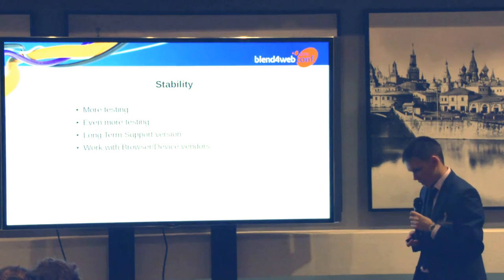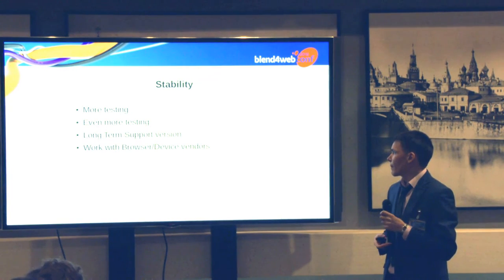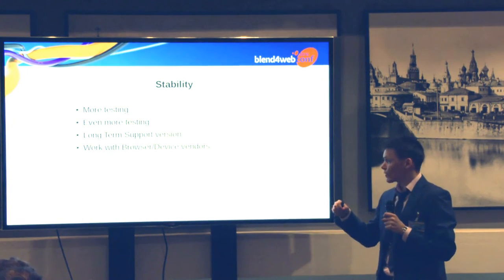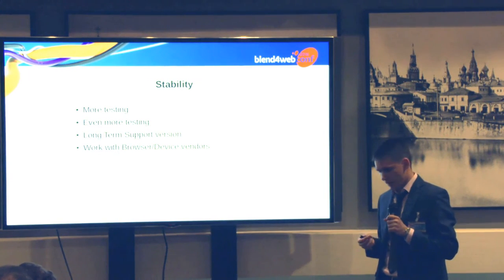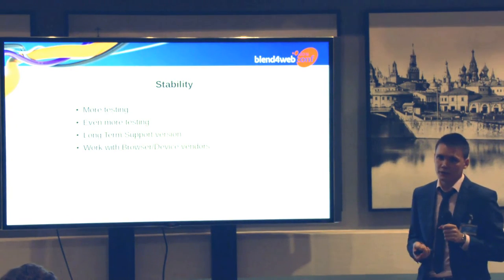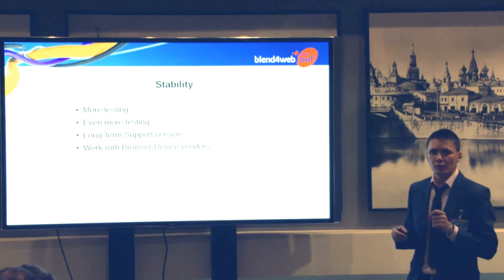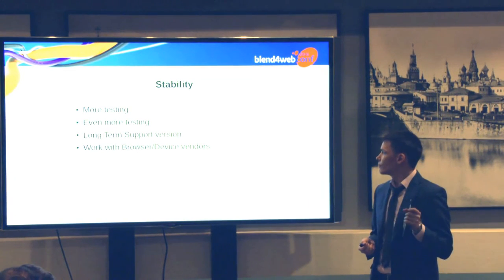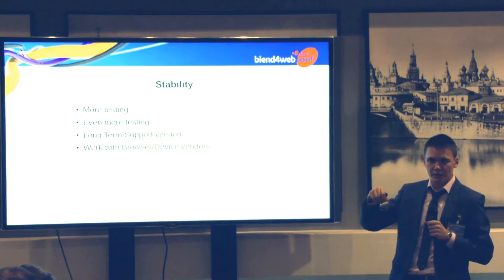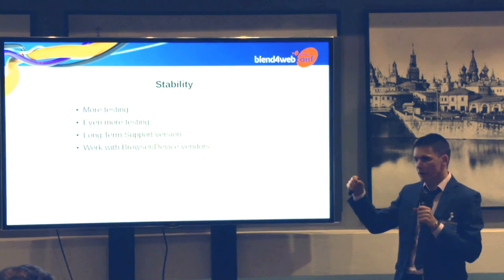For some of our users, actually for pro customers, it's not so easy to make upgrades every month. For them, we're going to provide a stable, long-term supported version, which I think will be Blend4Web 16.06, and it will come in June, and it will be supported for a whole year. This means that we're going to make improvements and compatibility fixes until the next LTS version will be available next year.